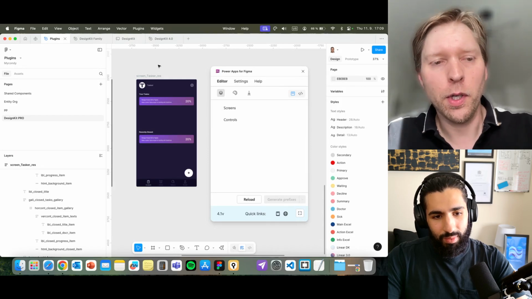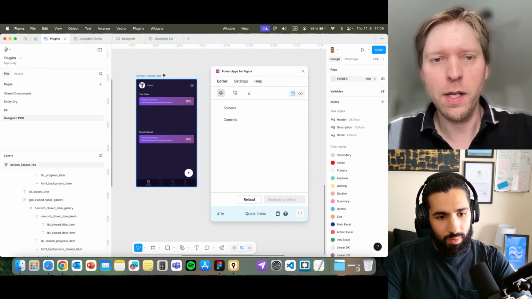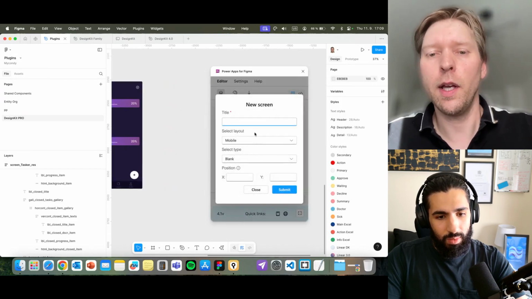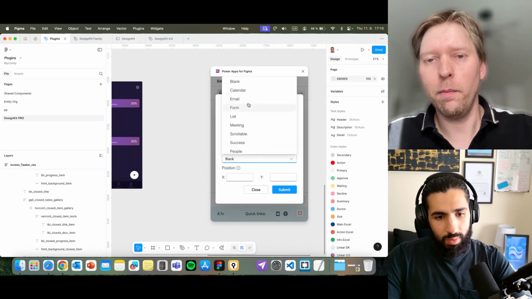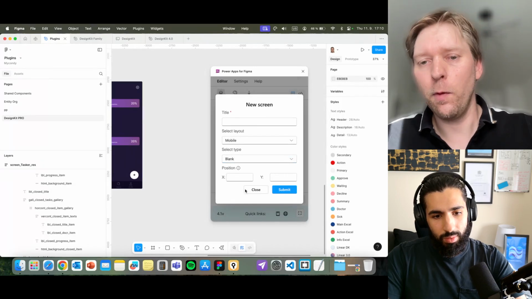When the user creates a new screen in Figma, they currently still see the same layout. They can prepare the mobile or the tablet, some pre-design that Power Apps is using. The same for the positioning.